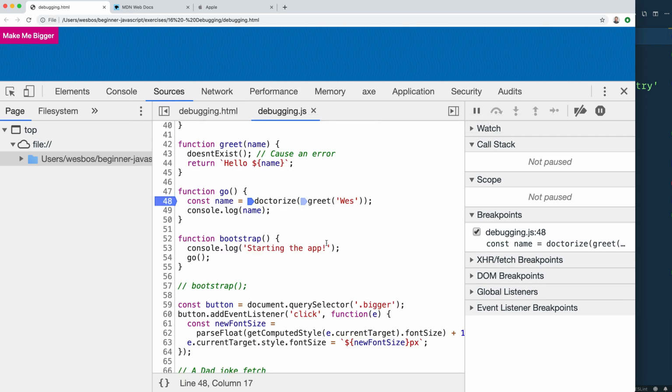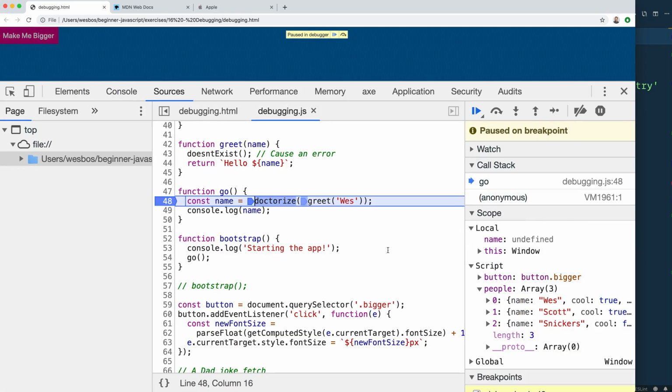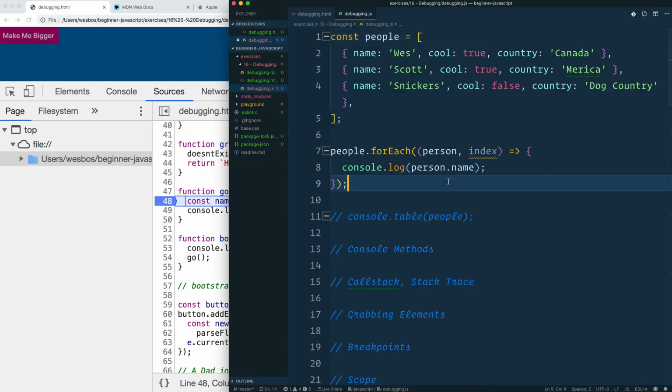And when I refresh the page, you see the breakpoint is still there. Now, if I were to go ahead and run that function, you see that it pauses itself in the debugger. You can see it's paused itself in the debugger, and we have all of the exact same info that we were looking at earlier.